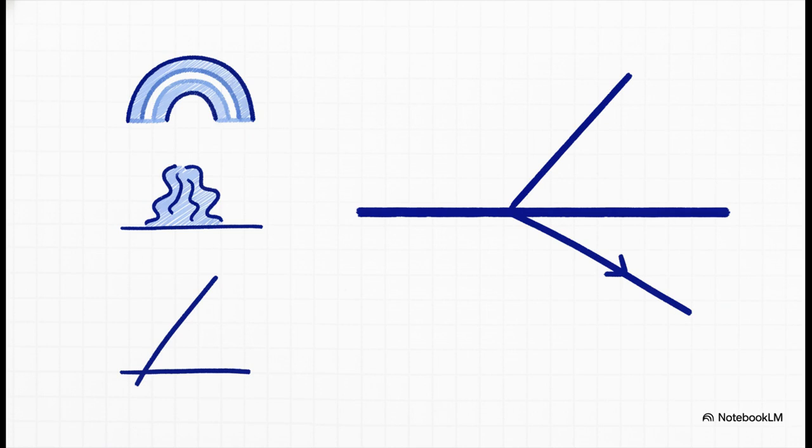But here's the thing. Rainbows, mirages on a scorching highway, that bent stick, none of it is magic. It's just the predictable interaction of light waves, following strict, foundational rules when crossing between different materials. We call these invisible boundaries interfaces. When light hits the interface between, say, air and water, it has to make a split-second choice, reflect or refract. Understanding exactly why it makes that choice, that's what unlocks the whole shebang.